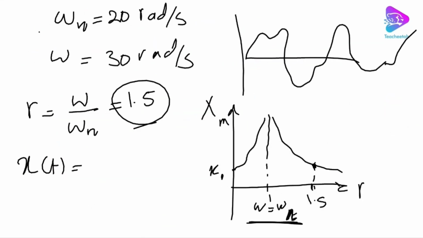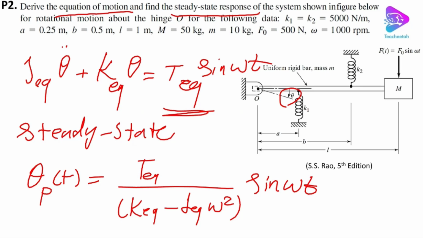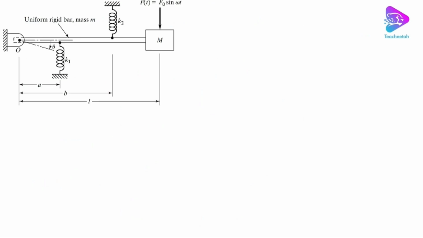So let's go back to our own problem and see how we can find the response of the system. Once again, we are looking for the steady state, or the particular solution. Okay, so let's do that. To do this, first we need to use the method that we learned in the previous cases. So let's give a tiny virtual motion to the system. This is the original position. So we give, and I'm going to exaggerate, but you can imagine it's a tiny theta.